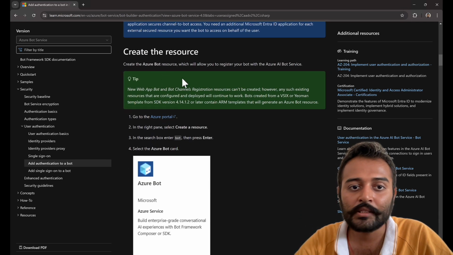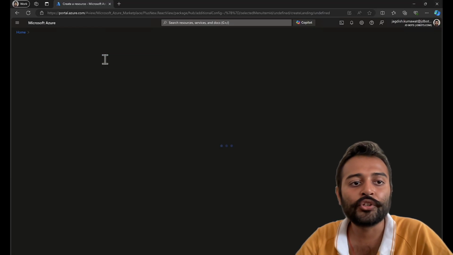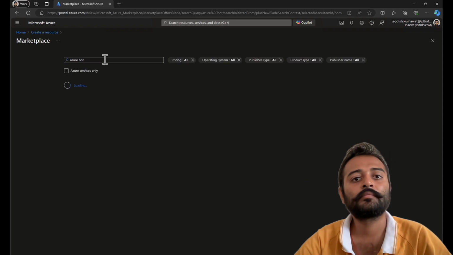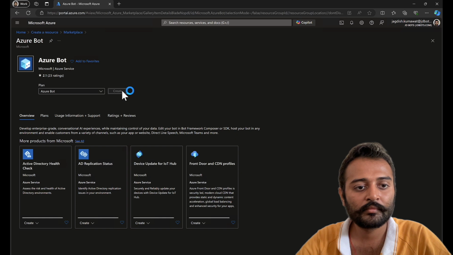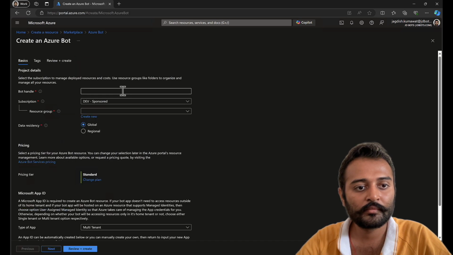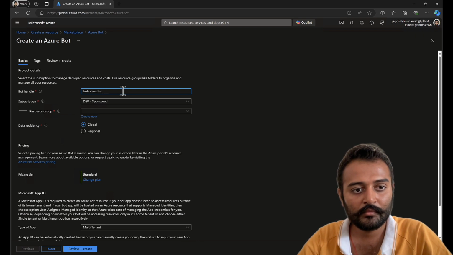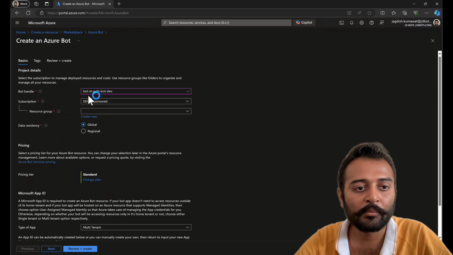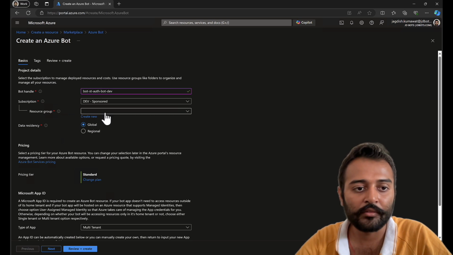So first thing first, create the resource. I'll search for Azure Bot. I'll be naming this as bot single tenant, that is short form ST, auth bot dev.